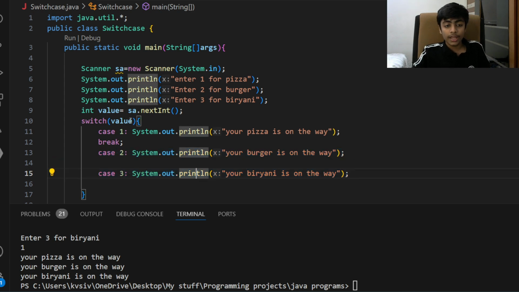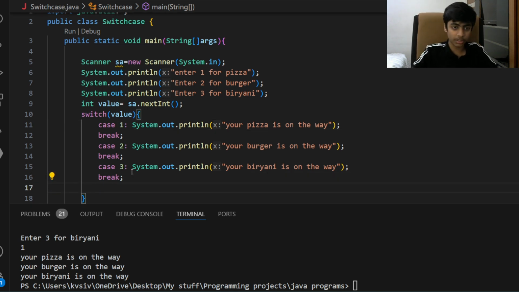Now, if value is not equal to 1, it's not going to execute this, so it's not going to execute the break statement, and we'll just move to case 2 instead. That's why you need to add the break statement. If you don't add it, everything else is also executed. And if you add a break statement, however, when something is true, all the other useless stuff is not executed. This prevents logical errors.